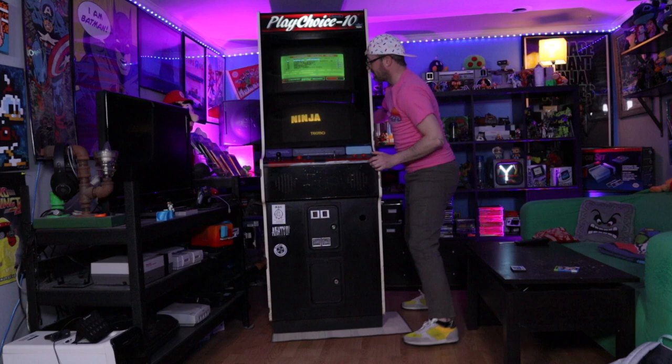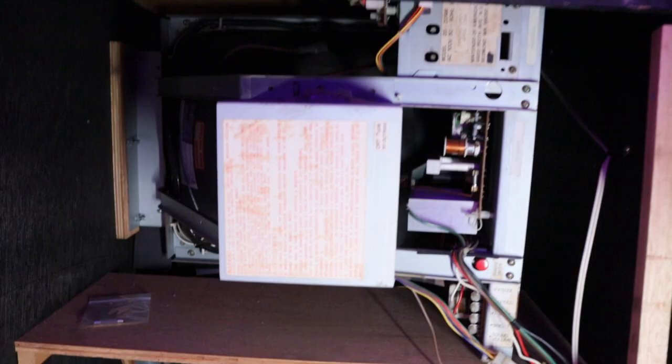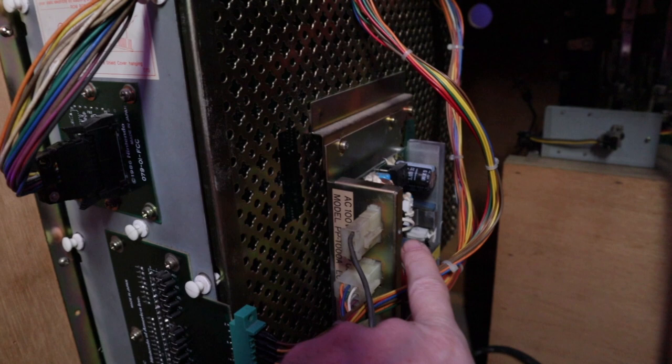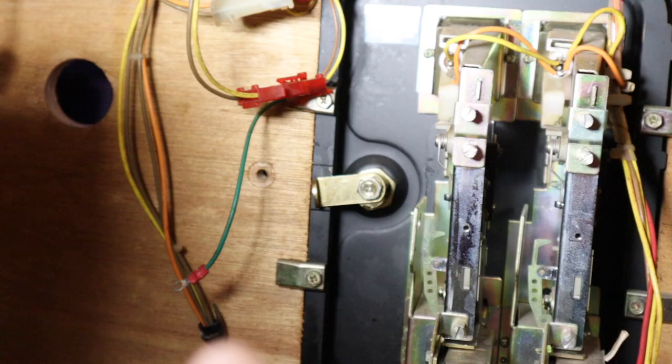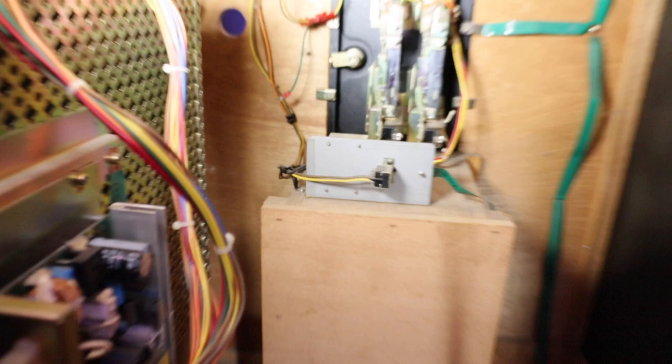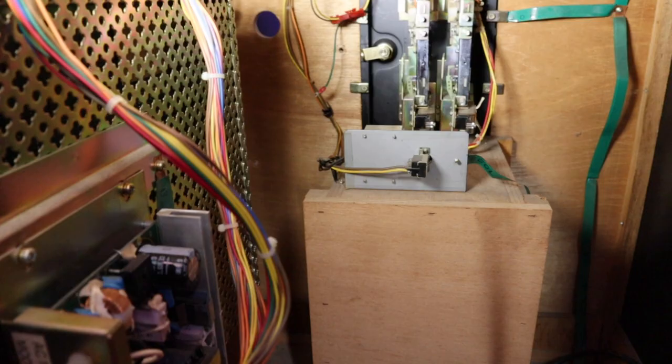All right, let's check out the back of the Playchoice 10 here. And here are the two monitors right here. You can definitely hear a buzzing with the unit. I heard they sell kits where you can replace all that stuff there. Looking in here, you can see the door mechanism right there. I should be able to just unscrew that and pop it off, but the other one is behind this box here, so unfortunately we are gonna have to drill it out to get into there.